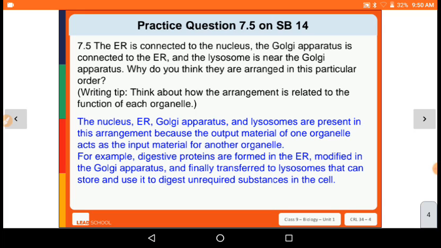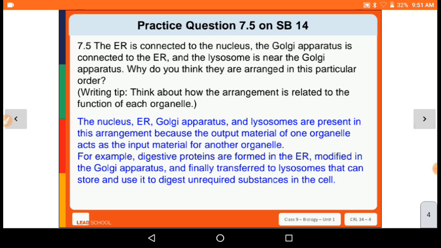मतलब जो एक में से रिमूव हो रहा है वो दूसरे के लिए स्टार्टिंग पॉइंट है. जैसे एंडोप्लाज्मिक रेटिकुलम में से प्रोटीन रिमूव हो रहा है तो फिर वो गोल्गी बॉडी में एंटर कर रहा है और मॉडिफाई कर रहा है. फिर जो मॉडिफाइड प्रोटीन है वो रिमूव हो रहा है अगर गोल्गी बॉडी में से, तो फाइनली वो लाइसोसोम उसको स्टोर करेगा और जो डाइजेस्ट है वो रिक्वायर्ड सब्सटेंस के लिए उसको यूज़ करेगा. So one part is the output material, and that part is for another organelle the input material.